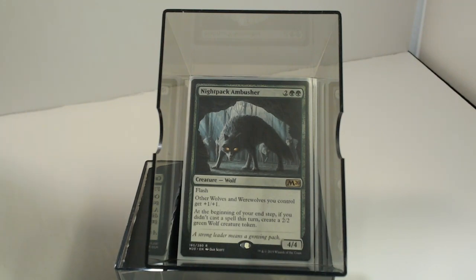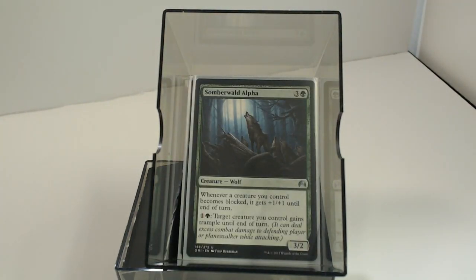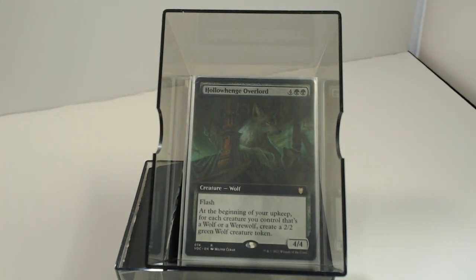Nightpack Ambusher is a lord, and it makes a wolf if we didn't cast a spell last turn. Somber Walled Alpha. Hallowhinge Overlord is really good, especially if you can make it to the next upkeep, or you can flash it in right at the beginning of your next upkeep, or some of your opponent's end step right before your turn, because it's just going to double your wolves. It's just really good value.